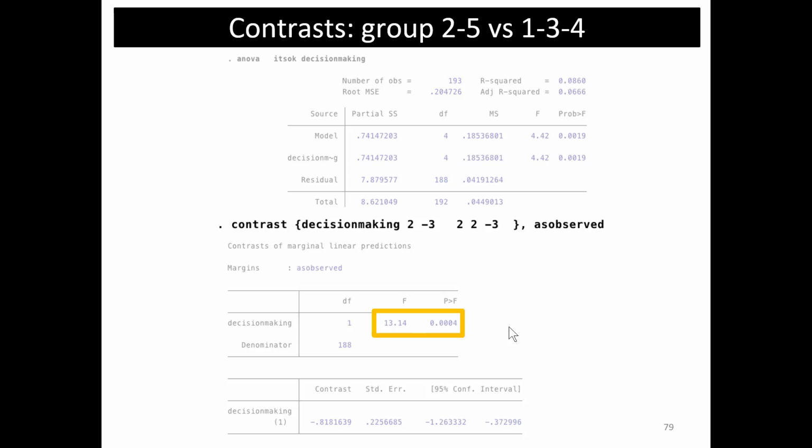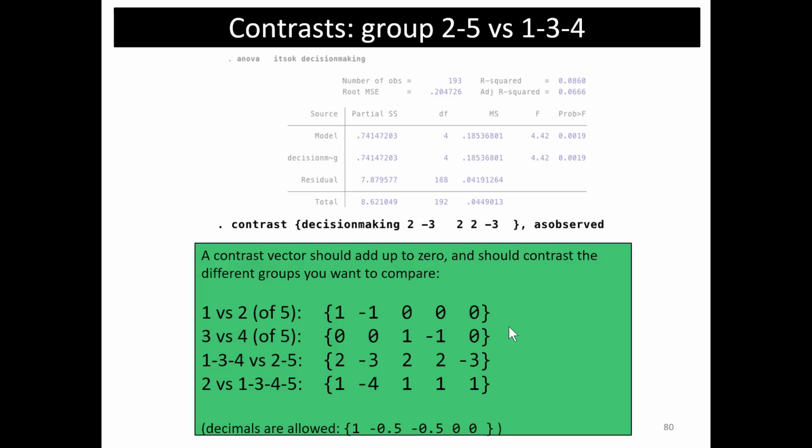I cannot peek ahead to the next slide in this setup, so I have to do it like this. Yeah. So here are a couple more examples where using contrast you can compare different sets of categories here. So this is 1 versus 2. We already knew how to do that, so we wouldn't need any contrast there, but we could. 1 there, minus 1 there, and zeros for the rest of the 3. 3 versus 4, that would be a 1 over there, and a minus 1 over there.